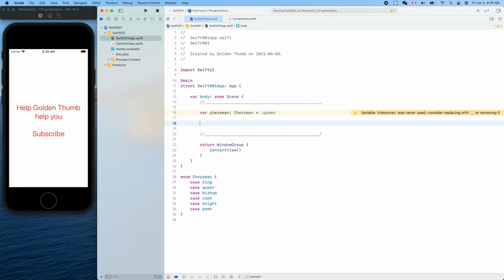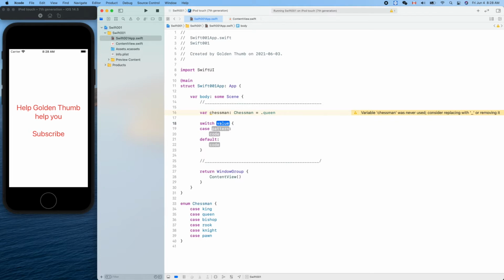Okay, we can, for example, switch chessman and the case. We can list all the cases here, like dot king. Oh, let's see.